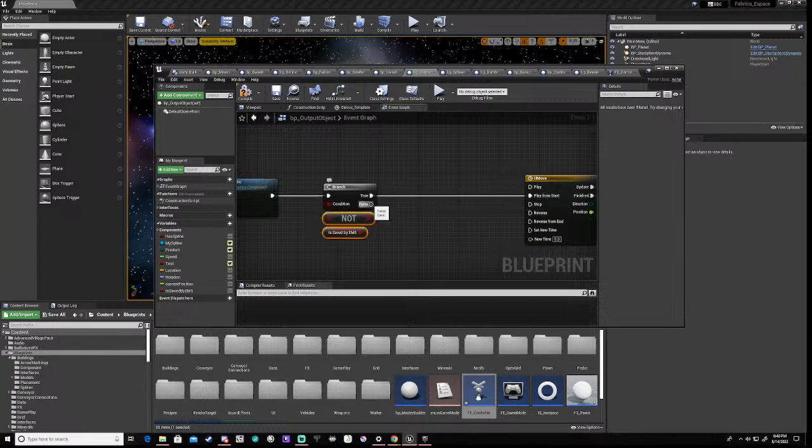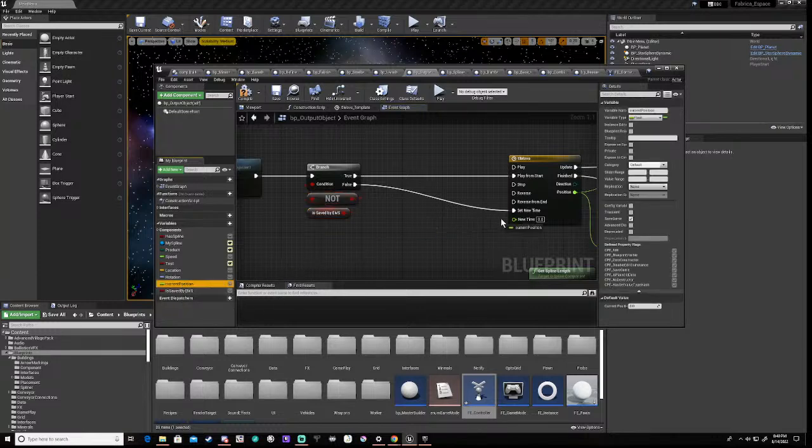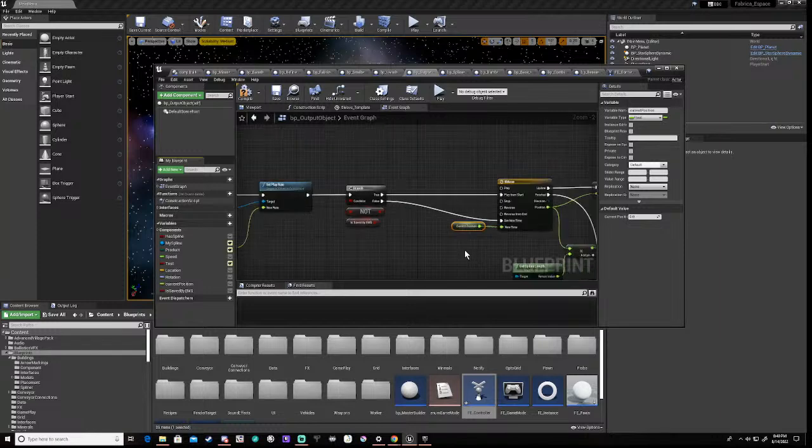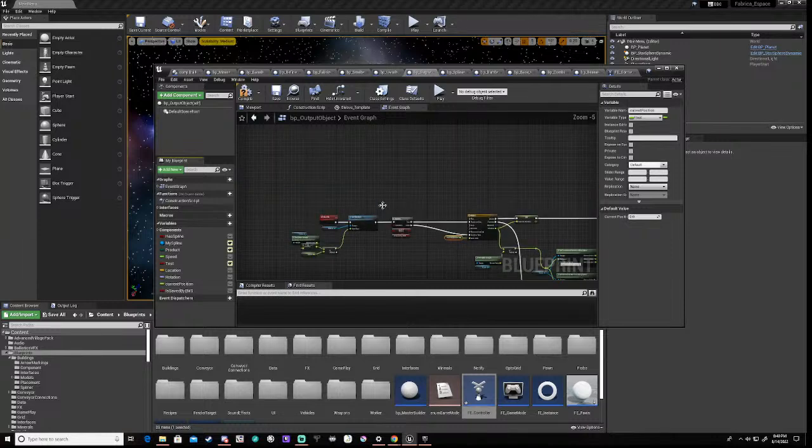And if it's false, we set new time, and we set the new time to the current position. Okay, now I don't even know if that's how it works, I've never used this part of the timeline before, but I'm kind of hoping that's what it does, you know what I mean?